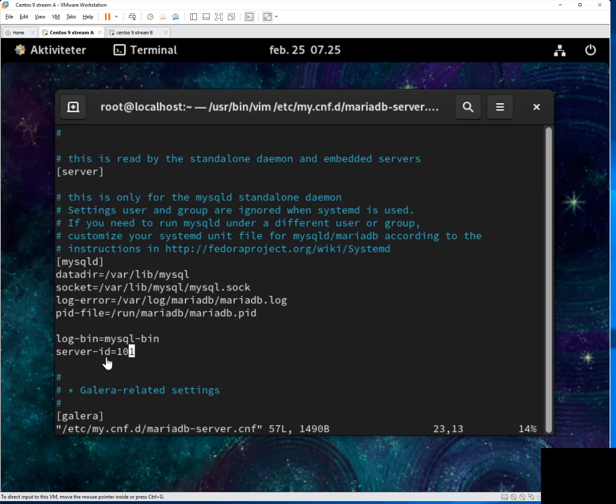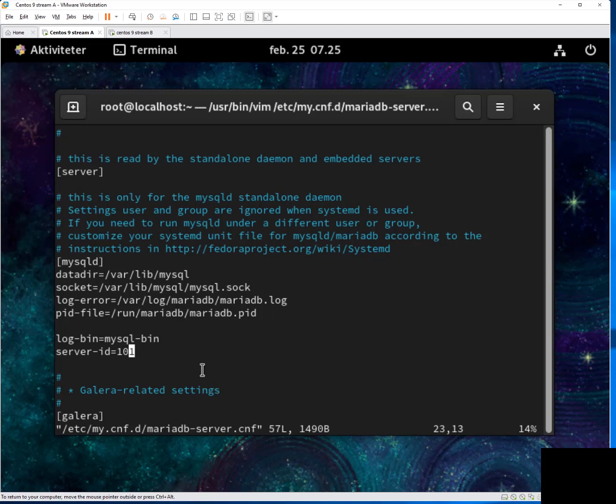Here is an ID for this server. Each server has a unique ID, and the ID for this server, the master server, is 101 here. Nothing else is necessary to insert here in the configuration file to achieve this functionality.